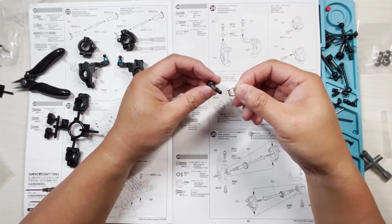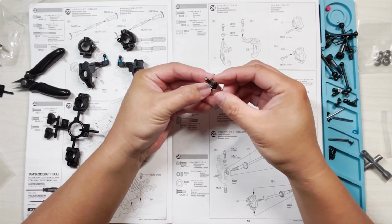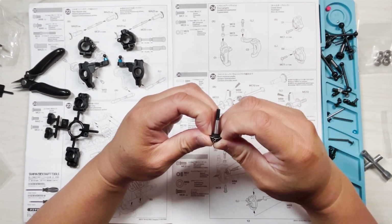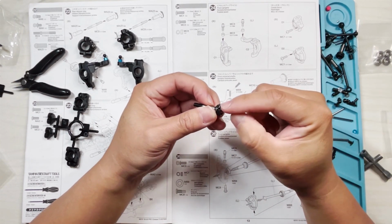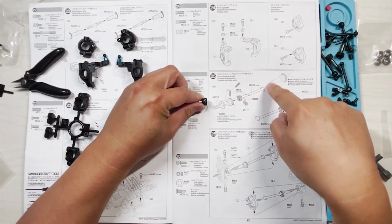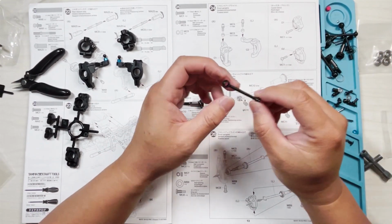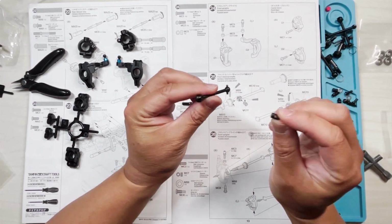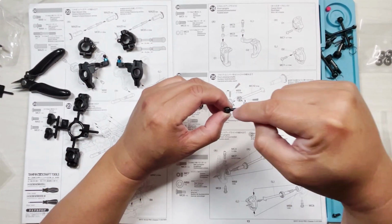And I'm going to do what I did before, which is to kind of place this on there to start, so that I won't have any trouble putting this on and holding on to the pin altogether. So let me just get this in position. So basically I have the end with the bend in this hole already. And now we'll get the dog bone ready. The dog bone, this side has a hole. And we're going to slip this through, MC11 through right there. And then the pin will go through the axle down into there.